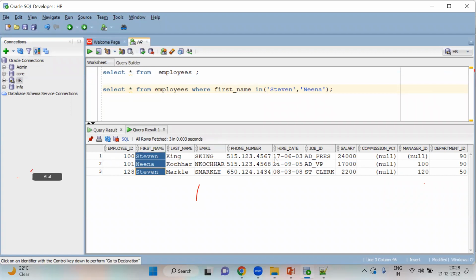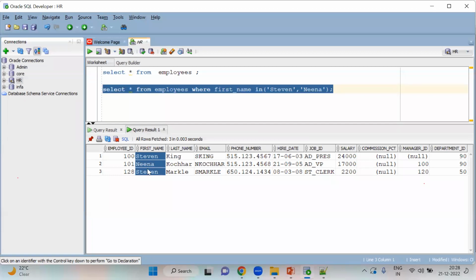Got it? If you run this single query, how many records did you get? 3 records you got.